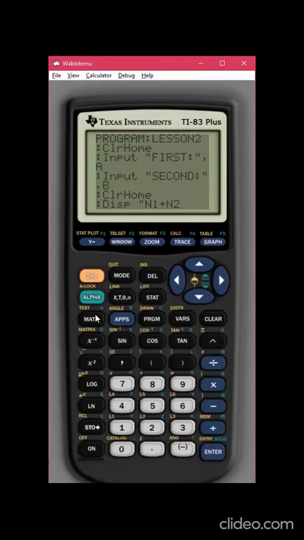We're pressing second, test, and then enter. Add your final quotation mark and add a new line. So we're going to add these two numbers together and then make the answer display on screen. So we're going to do A plus B, and we're going to store it in variable C. Then we're going to display variable C.